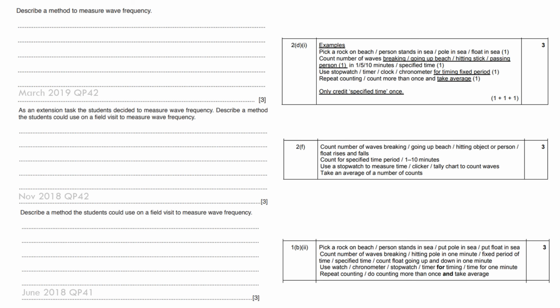So I've picked out 3 questions from a variety of papers. Again, these are all 3 marks, and I've put the mark schemes on the right-hand side. Looking at the mark scheme, picking out some key things between them, you can see there is lots of repetition between them, with slight variations in how they're written.